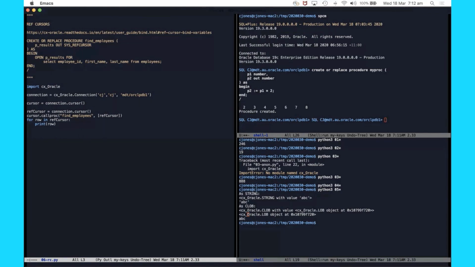What about returning result sets? So output from select. This is where we have ref cursors, which have been around forever and a day in Oracle, and you can see that the output parameter for the procedure is a sys_refcursor. So this is going to be a result set. Instead of doing that cursor var, which you could do, we've got a little bit of a shorthand here, which just says, hey, just give me another cursor.